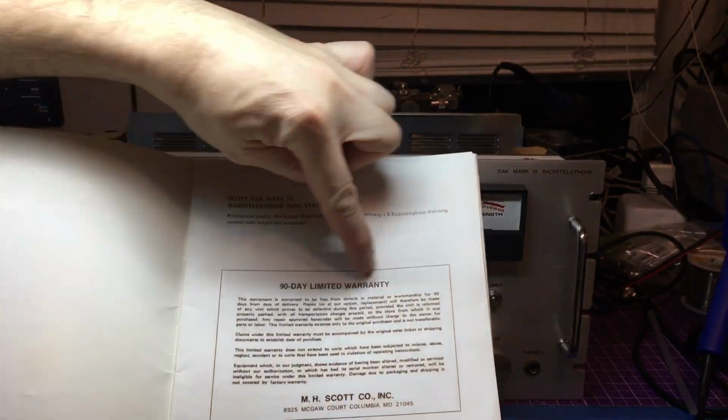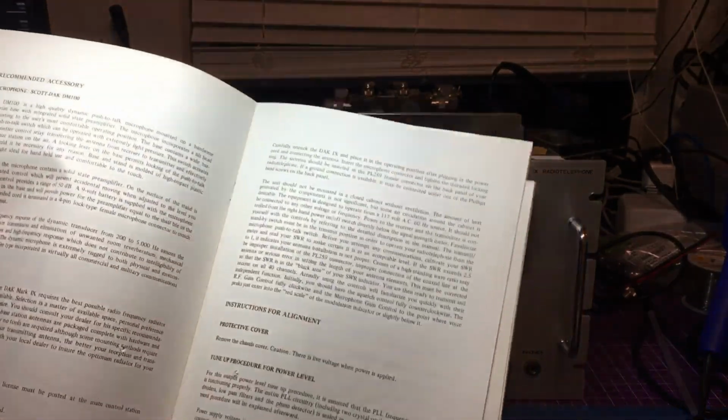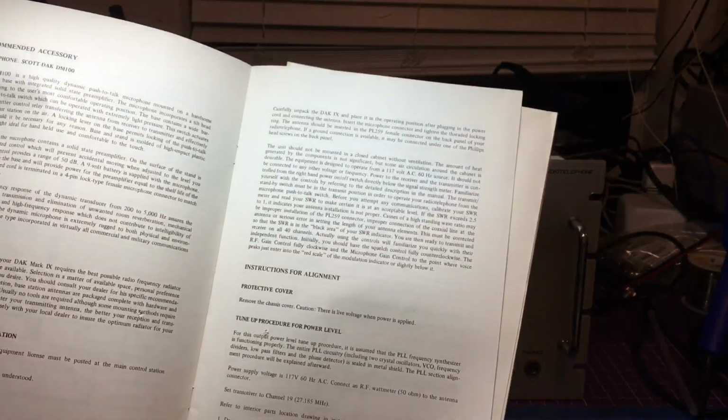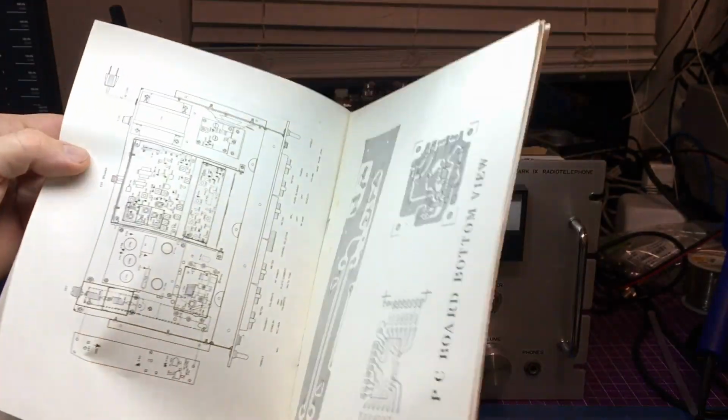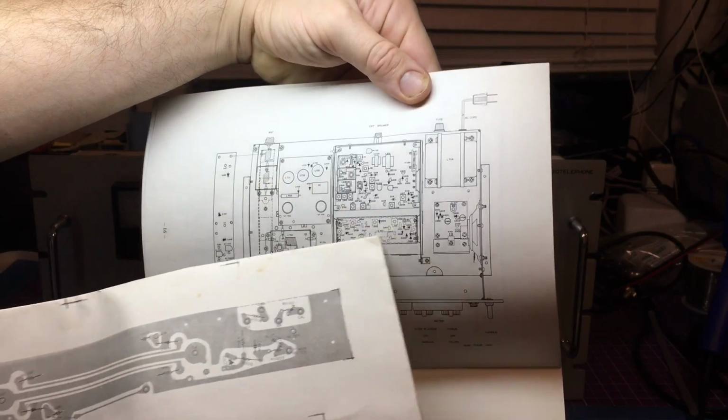It's odd, though. They only have a 90-day limited warranty. You get like a Striker in that. They have 3 years. But it even gives you in it the instructions for alignment, installation, layout. So the board, what is what.